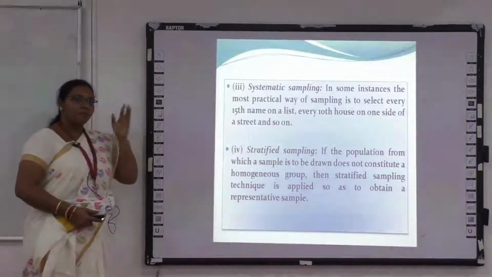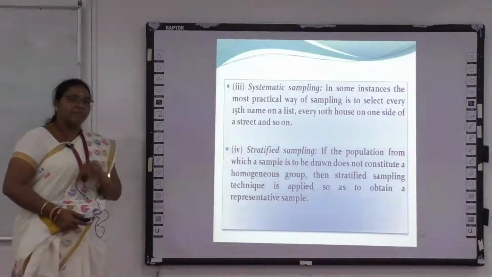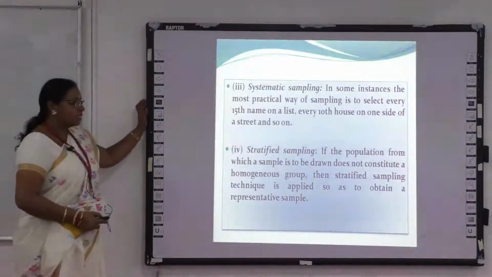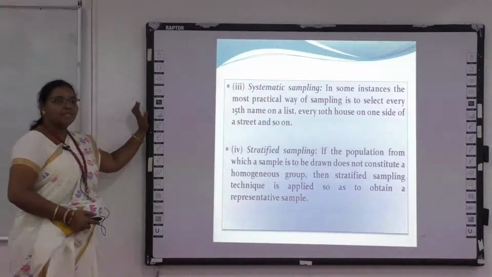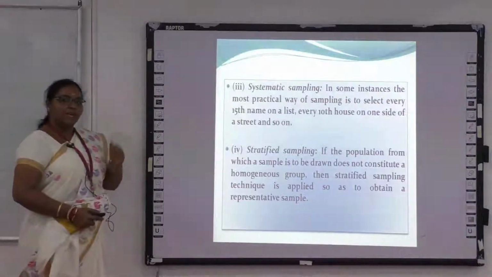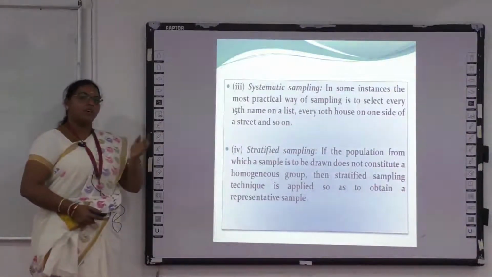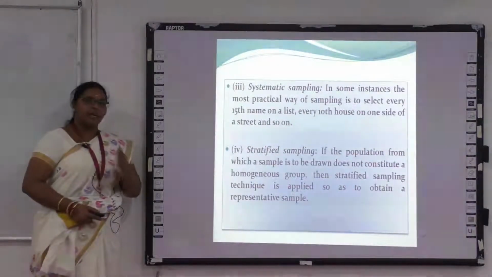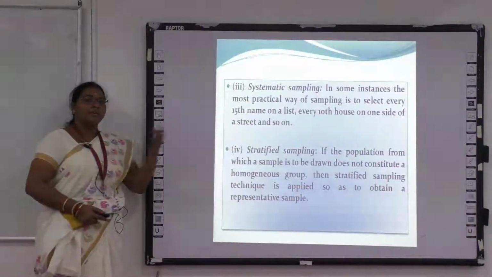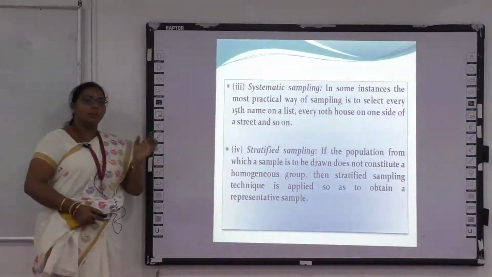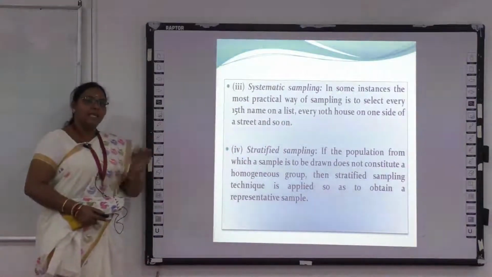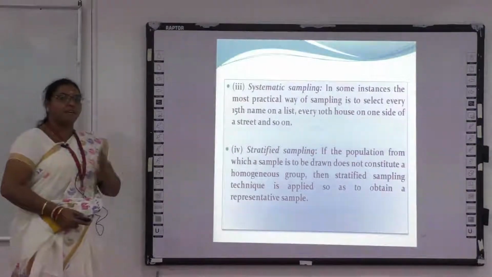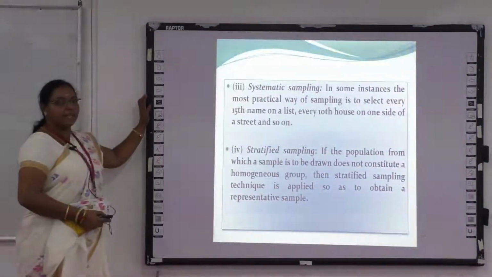So if I am going to formulate again and again in a very tuned format, then that is called stratified sampling. Otherwise, if I take Amet as an example: in Amet, how many foreign students, how many Indian students, and from Indian students, how many from Chennai, how many from Tamil Nadu, how many from other states, and from other states, how many are male, how many female. If I do it in a very clear, refined format, then that is called stratified sampling.